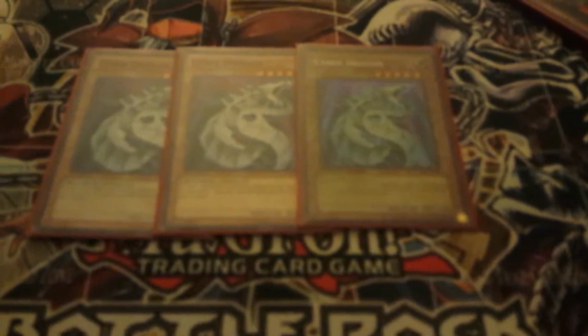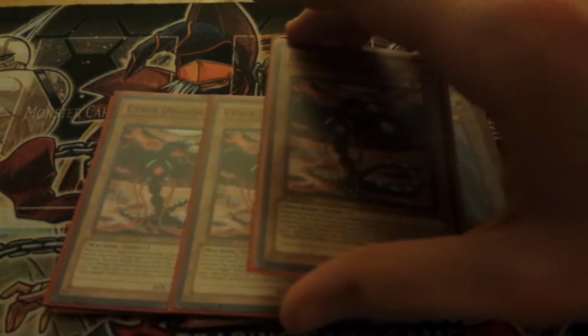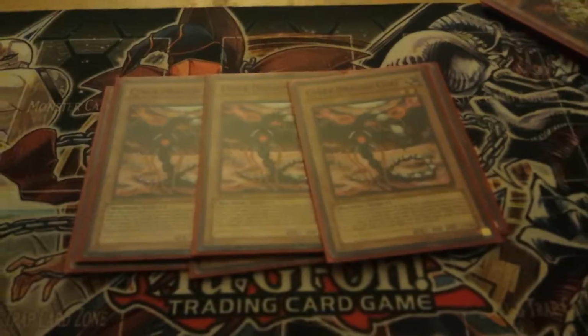Then I run Stratos of the deck. Basically, he searches out your Cyber Dragon Trap cards, so he's really great.